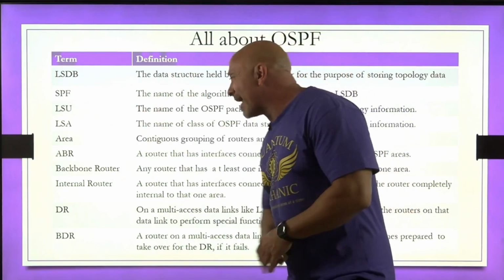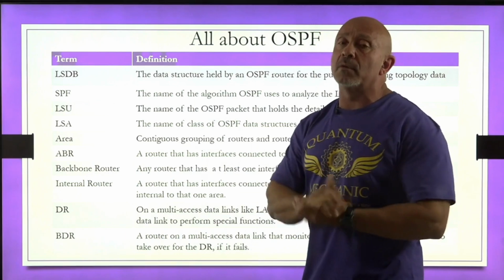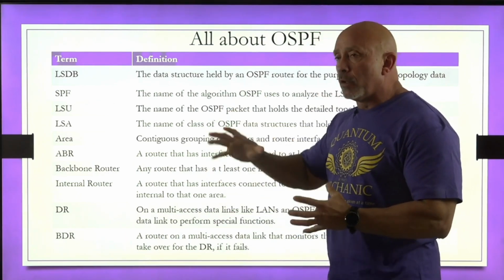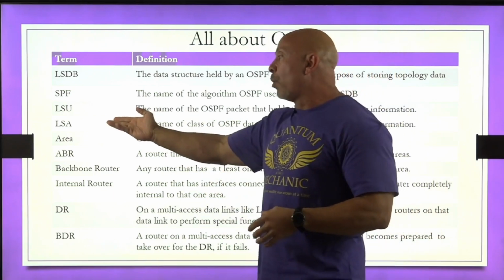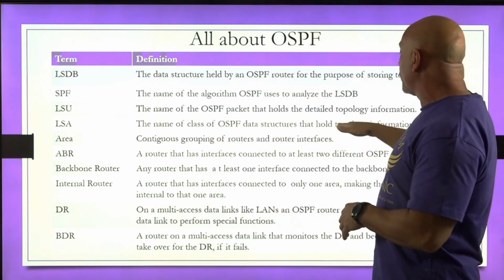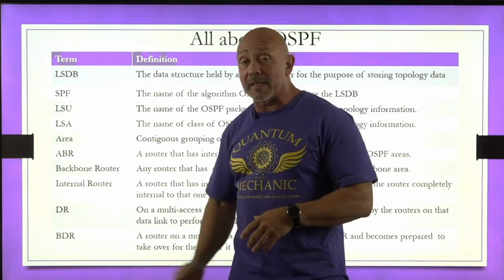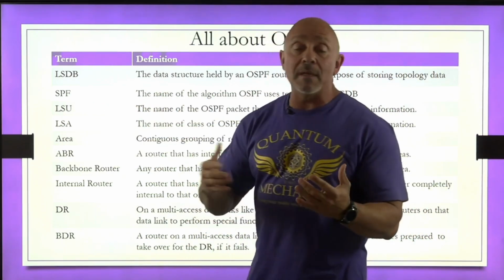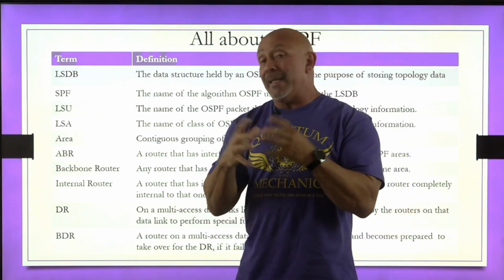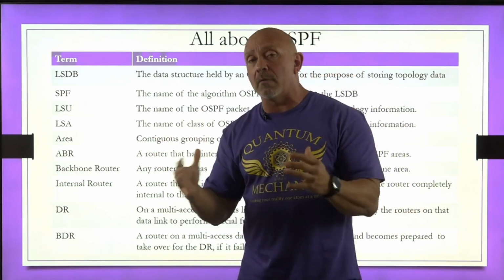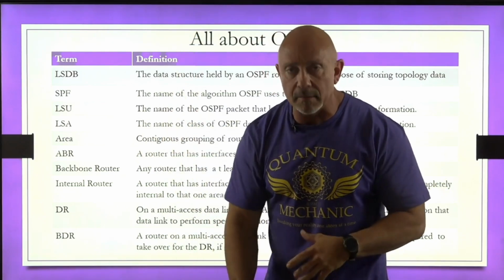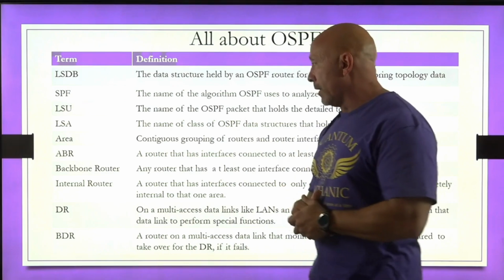There are link state advertisements as you're going through your initialization phase, and we'll talk about that, and you're becoming neighbors. One of the things that will be sent to you are LSAs, the name of the class of OSPF data structure that holds topology information. There are different types of LSAs depending on if it's coming within your same area, right? Within your OSPF area, is it inter area, is it an ASBR, right? Exterior. So you have from LSA 1 all the way to LSA 11, all right? So they're all different ones.